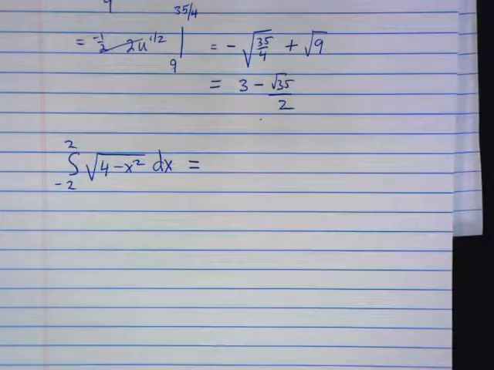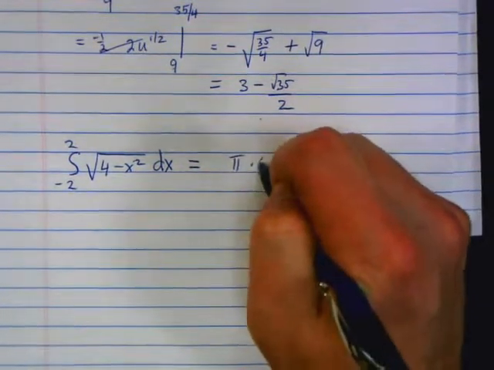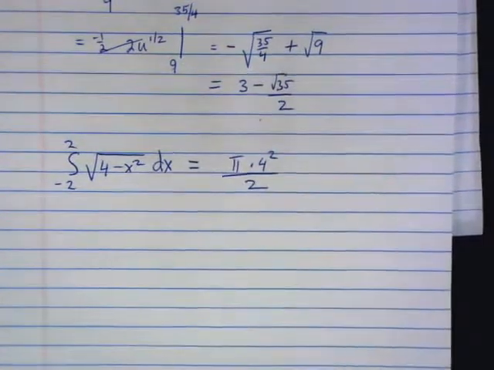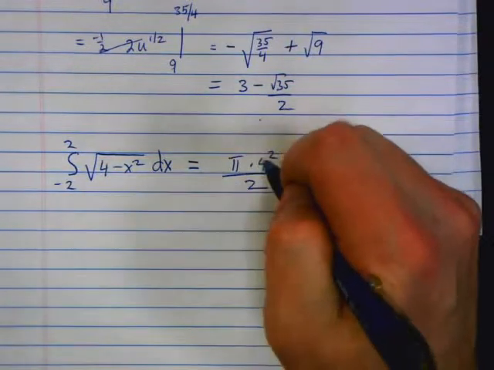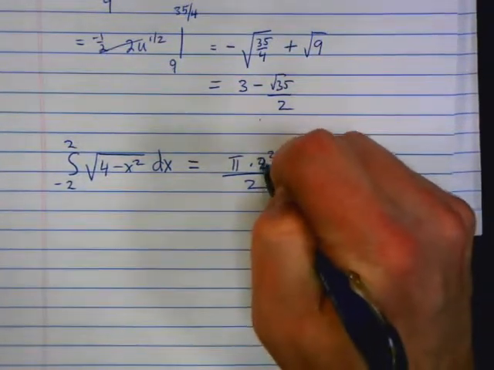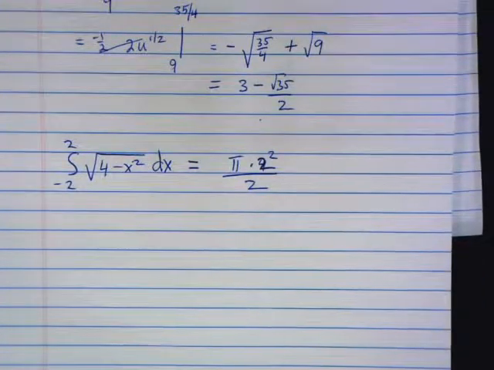Looks like sine, I agree. Can anybody give me the answer without doing trig substitution? 0 is not the right answer. Good guess, though. The correct answer is that. The big question is, how did I do it? Oh, that's a 2, not a 4, by the way. No, it's not a shortcut that I'm about to show you. It's a shortcut you already learned.